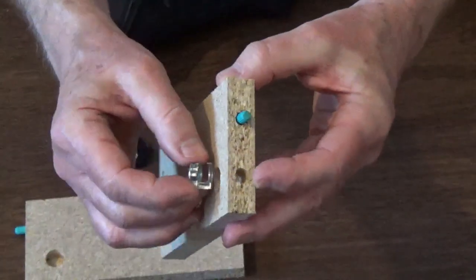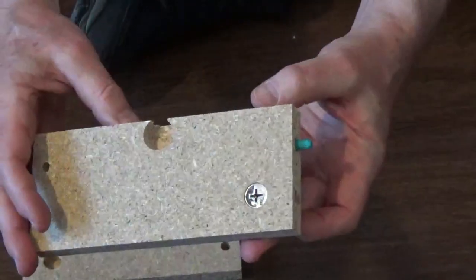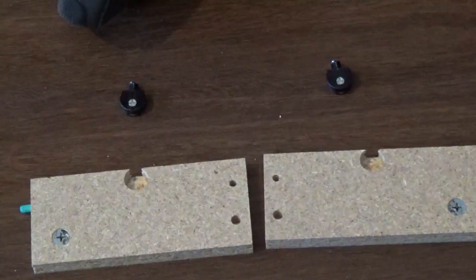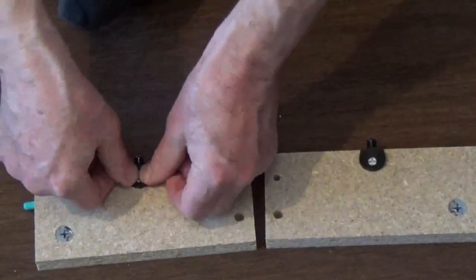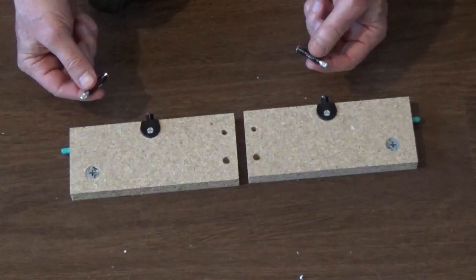Place the cam locks, part number 1, into the holes near the edge with the screw head up and the open edge of the cam lock pointing towards the hole on the edge of the board, where the cam bolt will be inserted. Push the quick locks into the center holes. Push the cam bolts into the larger holes.